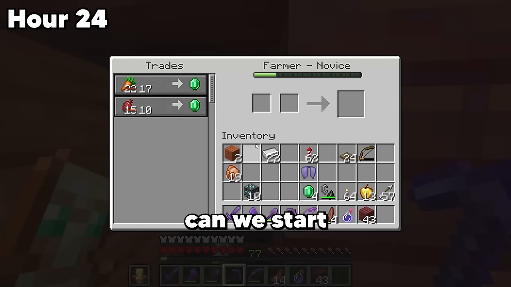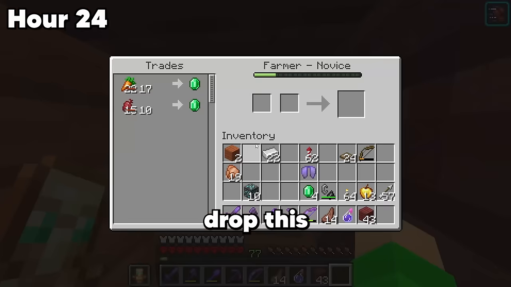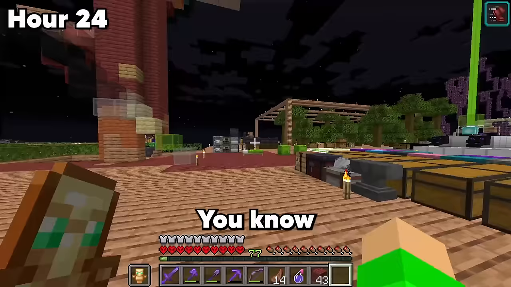Very cool. What can we start selling now? I can start selling carrots, right? I have an idea. I need a zombie so I can drop this carrot guy in as well, because we've got an automatic carrot farm over there, and sell the carrots to that guy. Start getting loads of emeralds. But I need another zombie. You know what? We're going to skip the entire process and I'm just going to get another zombie.